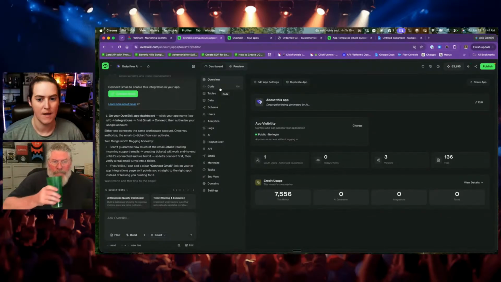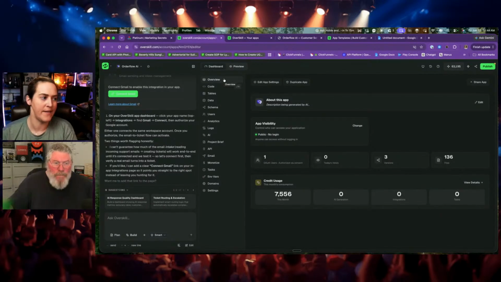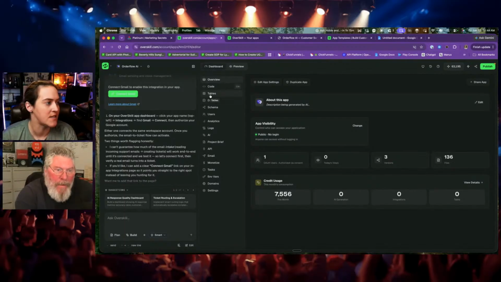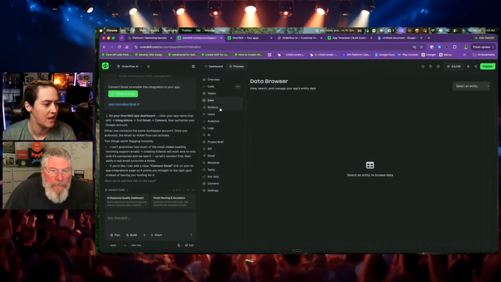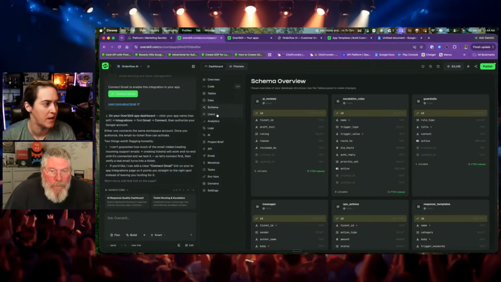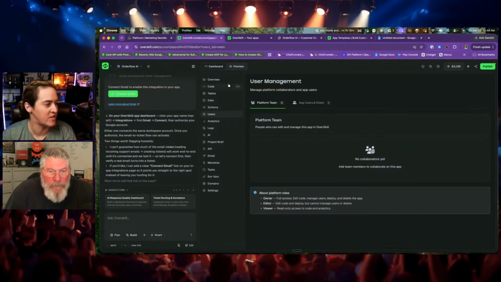Yeah. Okay. So here's the other thing that we had this screen up while it was going, and people are probably like, well, what the heck are you talking about? So this does automatically have your database set up already. Let's see your data. We don't have any data in here. Here's the schema. Here's the users. Obviously, I'm going to be able to grant them different access.